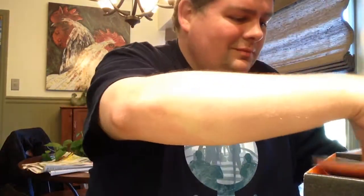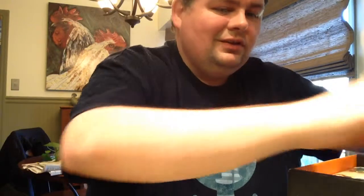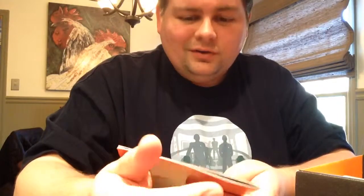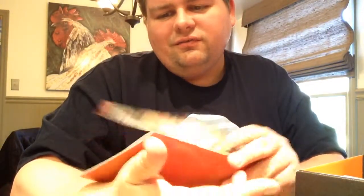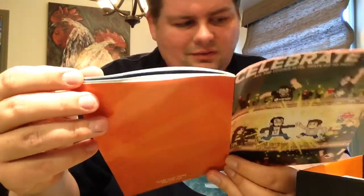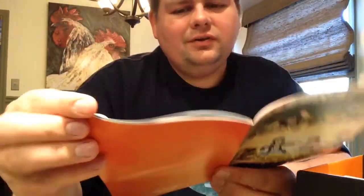Loot Crate — it's actually been so long I forgot what the theme this month is, but let's take a look. Also, I'm using a Dr. Pepper can as the camera stand — so far it's working all right. This month's theme is 'Celebrate.' There's some Doctor Who content in here, so it's kind of celebrating that.